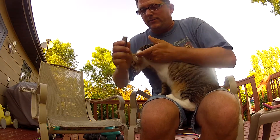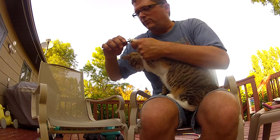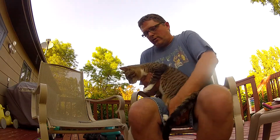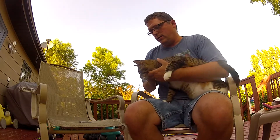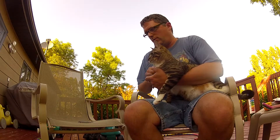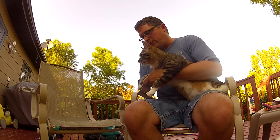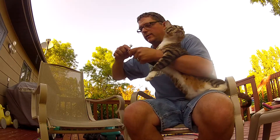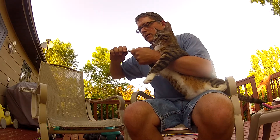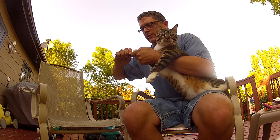The cat will become disinterested and want to go play. I would say don't fight them — you don't want to make it an unpleasant experience, and you don't want them to scratch you. Encourage them a little bit. You don't want to miss and clip something — cut them — because that could open it up to infection. Think of where cats' feet go: the litter box, dirt and whatnot. I do this outside because I don't like trying to find sharp little kitty nails.